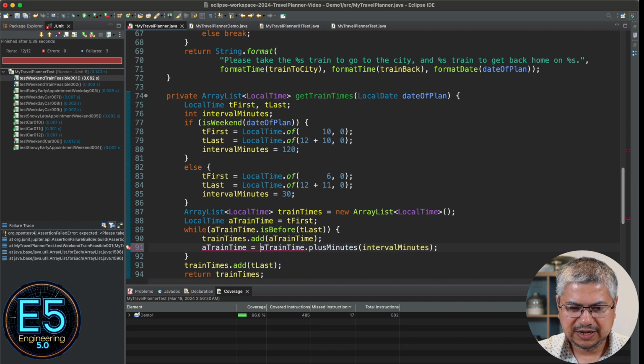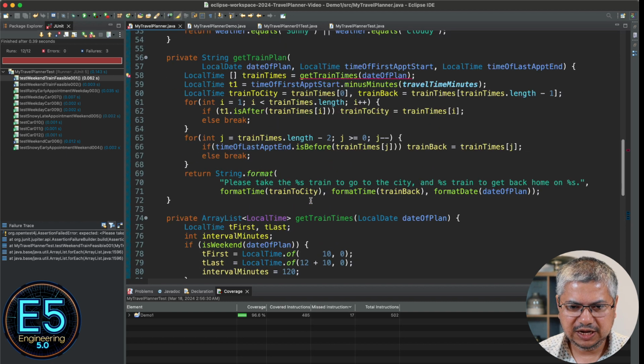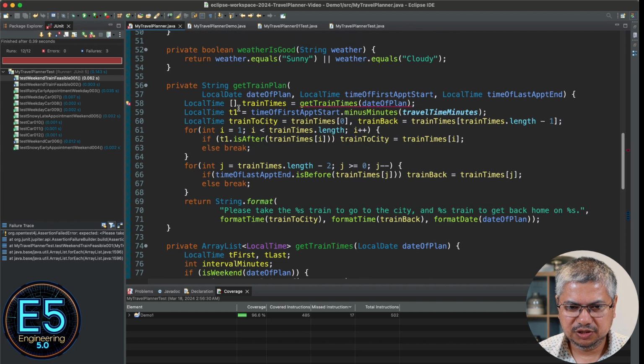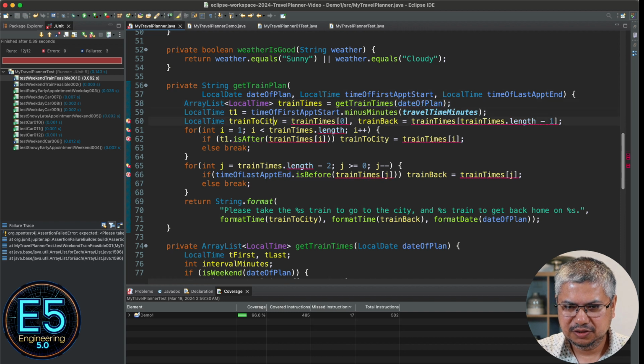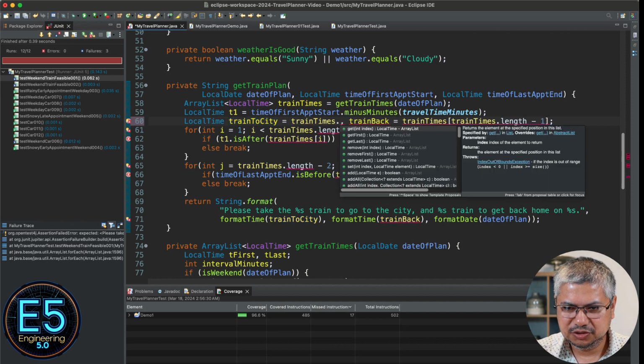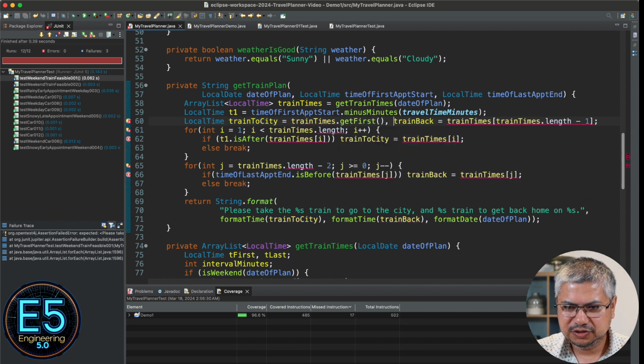A train time equals that, and then because we are returning an ArrayList, we'll have to use ArrayList of local time instead of an array. And then to get that, I believe the notation is, okay, let's say get first.